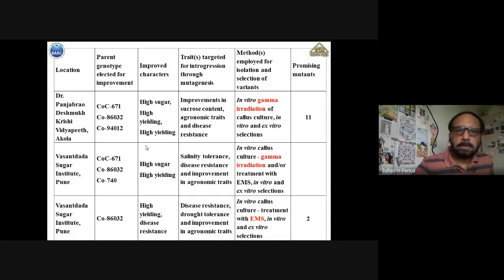BARC has a funding agency called the Board of Research in Nuclear Sciences, BRNS. So we fund some projects in different crops. We have different committees. One such committee is the Food Security Committee, where we give projects up to 35-40 lakhs, where one can apply in collaboration with BARC and work on nutrition building or basic sciences. So with these 2 institutes, we had BRNS projects where we developed a large number of mutants.